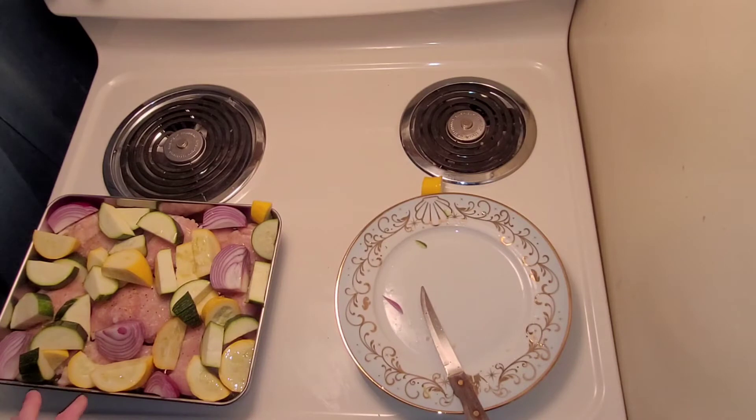This is what it's going to look like with the veggies in there. I just topped it off with a little bit of avocado oil on top of the veggies and the chicken, which I already had a little bit of avocado oil on to begin with. I'm going to pop this back in the oven at 350. Usually my chicken takes about an hour or so to cook, and I like my veggies pretty well done — not mushy, but well done — and this is going to give me exactly the type of veggies I'm looking for.